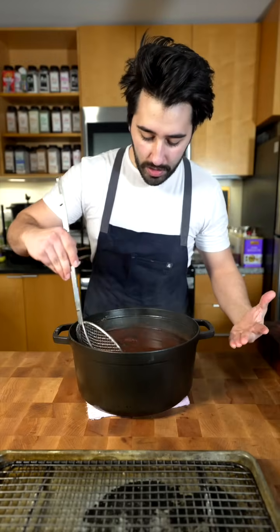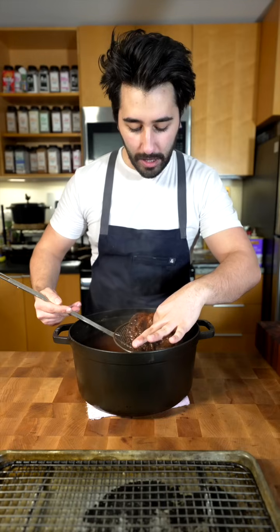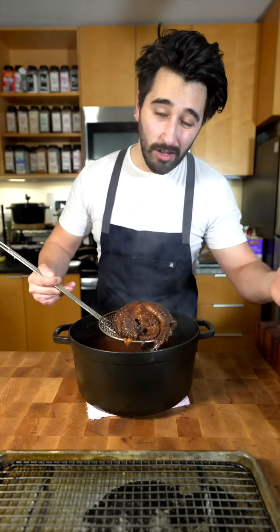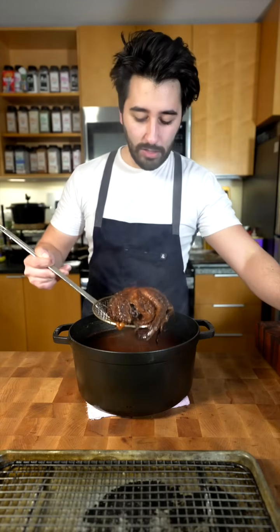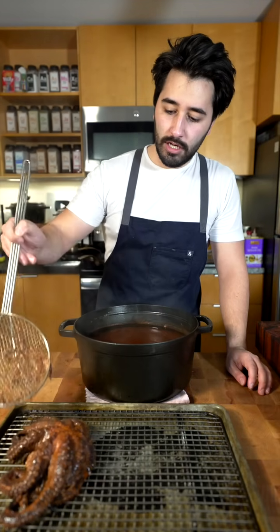So once your octopus is fully cooked off, just go ahead and check it, you know, feel it out. If it feels a little too firm, then you cook it longer, but about 2 hours is what I want here. Sort of lay that on a sheet tray with a rack, and we need to let this cool in the fridge. I'm gonna toss this into the fridge right now and just let this cool off completely because right now it's gonna be super delicate. It needs to sort of set up.